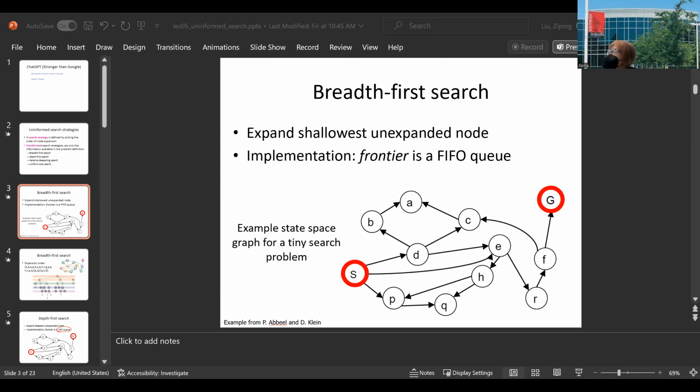Here it gave us the idea about iterative deepening search. First the depth is 1, and you do depth first search for all of the nodes within depth 1. If you cannot find it, you increase the depth to 2. Regarding the search tree, you increase it to the second level. If you still cannot, then you increase the depth to 3. And within each, you still do depth first search.